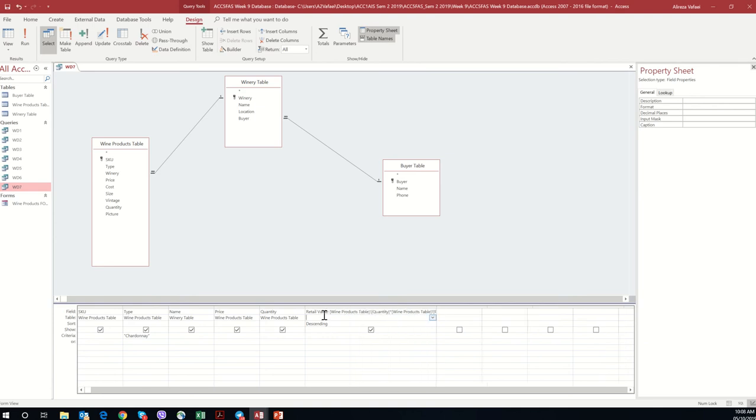A property sheet appears here. Under the format, you need to change the format into currency. So make sure that under the property sheet you change the format into currency for the retail value, and then you click on run.